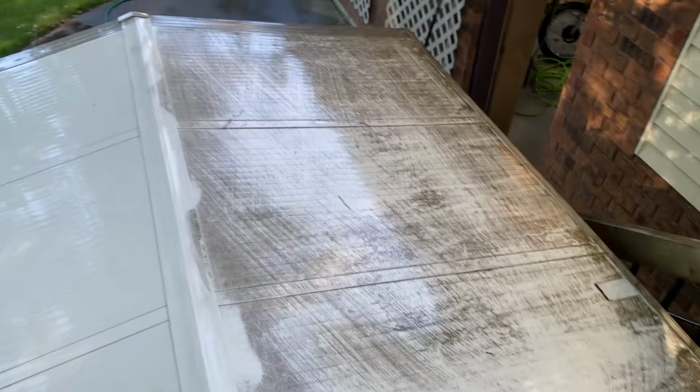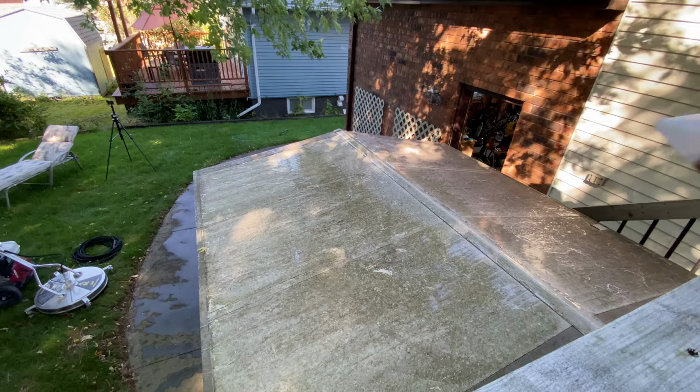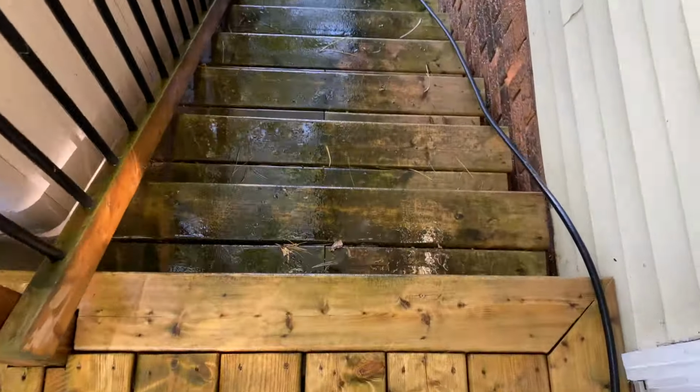And here we have the top of the shed, the before and the after. Placed a little vinegar on here earlier, it really made a difference. So now we're going to give these stairs a cleaning. Here's the before.